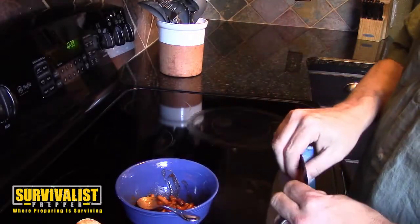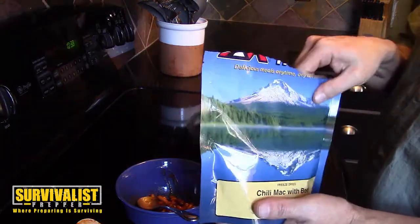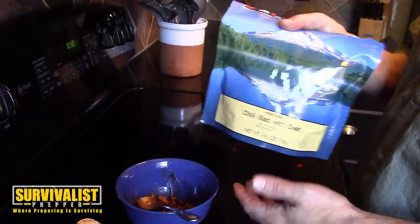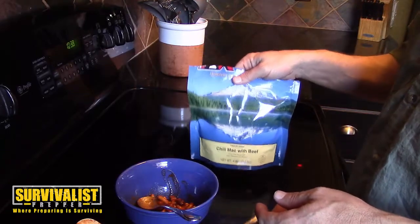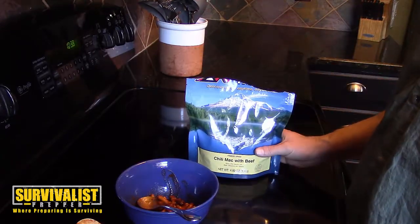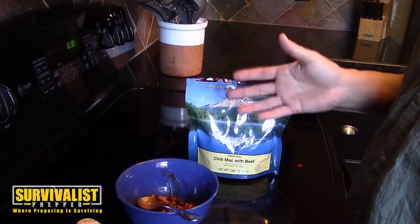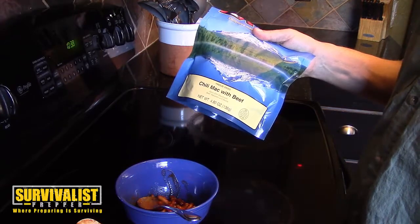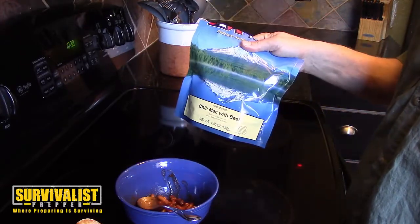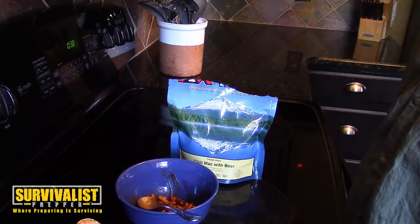You also don't need another container — you can put it right in the bag. If you only eat one serving, you can reseal it pretty tight and save it for later. Mountain House is pretty good stuff, a little more expensive than normal long-term food storage but not much. It has its benefits: no extra container, no need to boil the water long, and you can find it at most grocery stores and sporting goods stores.